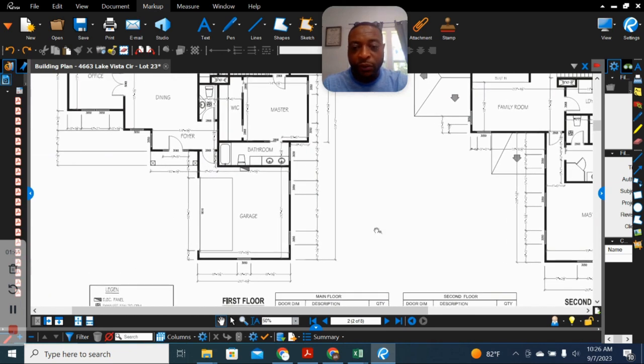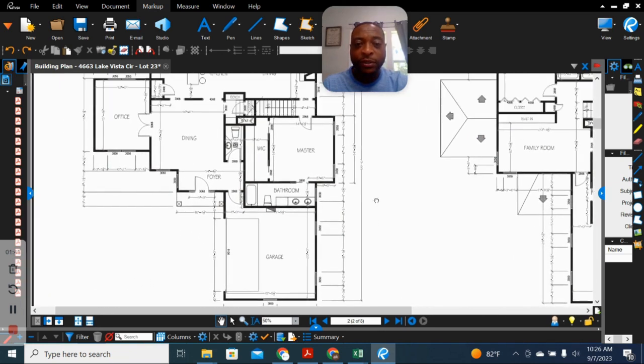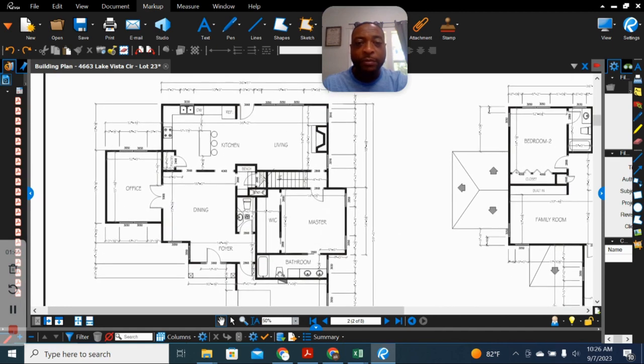So for our first floor, what do we have? We have a bathroom. And then when you come out of this bathroom, you have this water closet. So there's a toilet right here. There's a sink right here. Okay. This bathroom has a tub. So double vanity. All right. And then in the kitchen, we have a sink right here.